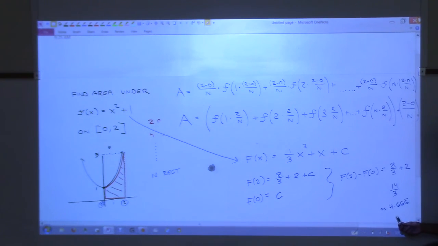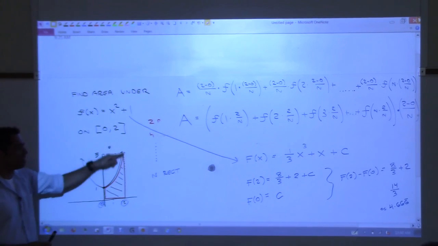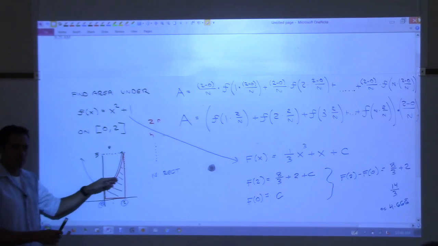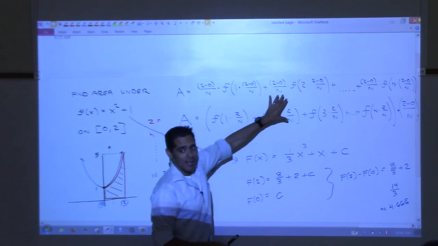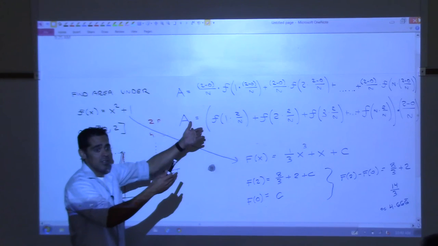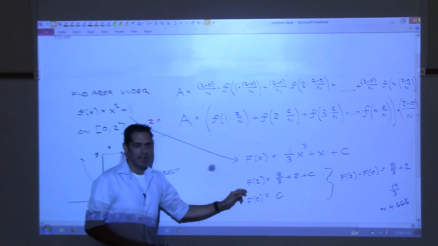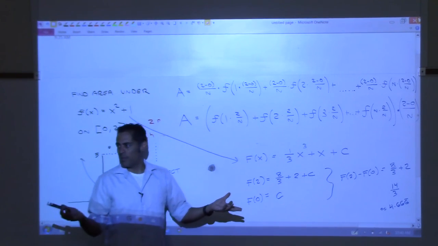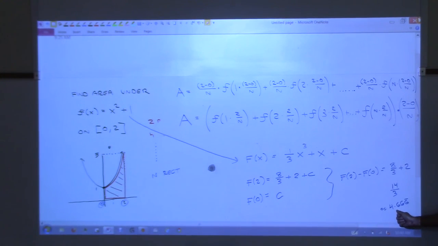That's what it is. See this thing over here? You know how we had approximated it? Bad approximation was 10. Then we did 2 rectangles and it was 7. I said if we did 4 rectangles, it would be better. And if we could do this calculation infinitely many times, we would get an answer. Well, guess what? The antiderivative evaluated at the 2 endpoints does it all for you. It's unbelievable that it does it, but it does it. So this right here is the true area under that curve.